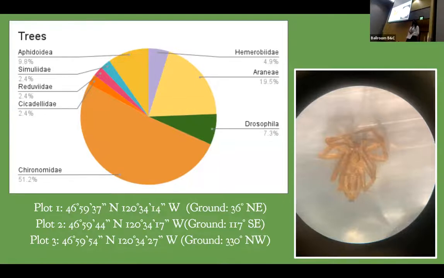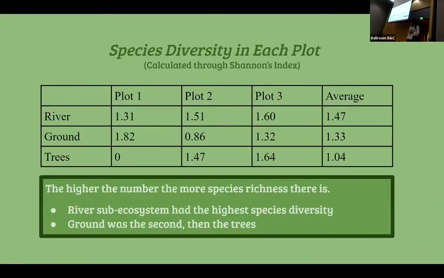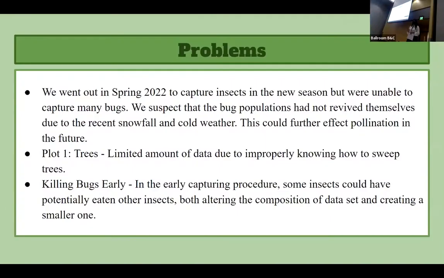You mentioned near the end of your presentation that you think some of the bugs ate other bugs. Did you observe that, or what makes you suspect that your bugs were eating their friends in the sample? So we weren't able to look at our bugs because they're all moving around. So we put them in a freezer to kill them off, but it took 2 weeks. And the data by then was probably a lot smaller because they were still moving around in the first week. And so we suspected that would have happened.